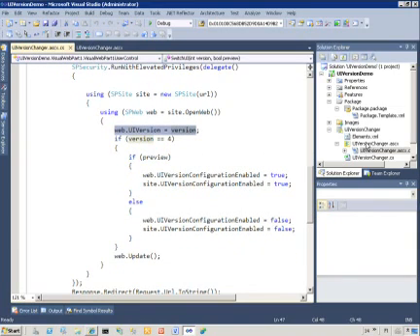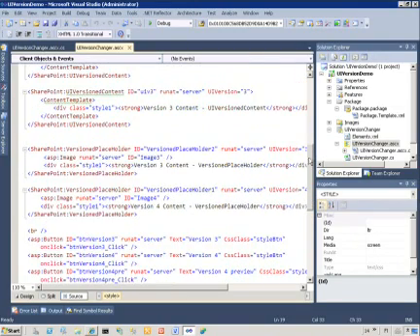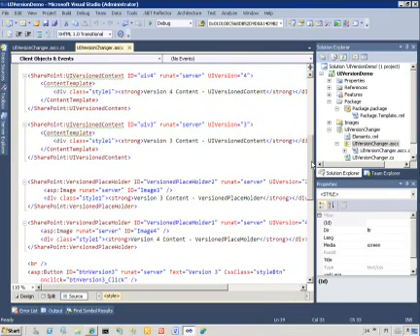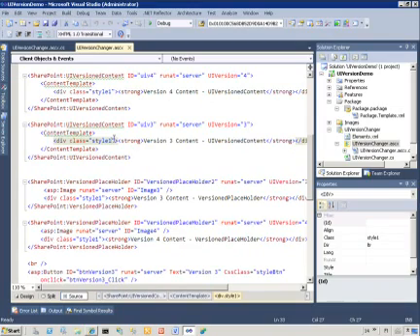One other thing which I wanted to show concerning the rendering is a few different controls which are available to differentiate the rendering functionality between the UI versions. So we can use the UI version content control to differentiate what we are actually rendering if the UI version is 4 or if the UI version is 3. So this is a control which can be used to differentiate different HTML elements which are rendered. And this is probably something which you might end up putting in your master page if you want your master page to support both of these UI versions.